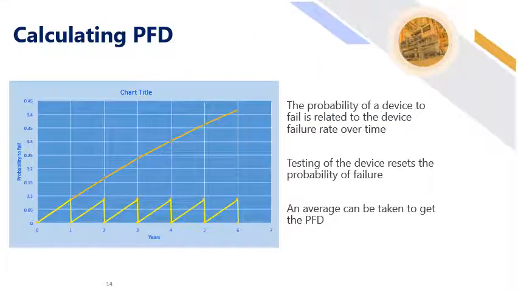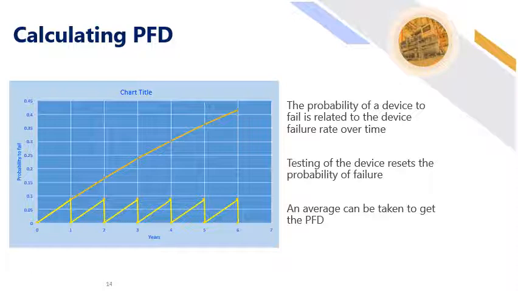So for calculating the probability to fail on demand, as we just mentioned, you need two things. You need the failure rate of the device and the testing interval. So if we plot failure over time using the failure rate, when we first start, we know the device has been commissioned and is working, so the probability that it's failed is 0. Over time, it's going to increase. If we test, we confirm that again the device is working, so the probability immediately after that test that the device isn't going to work is 0 again, and we end up with a sawtooth plot of the failure rate of the device over time.